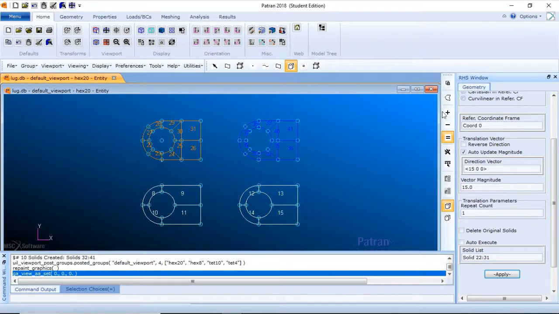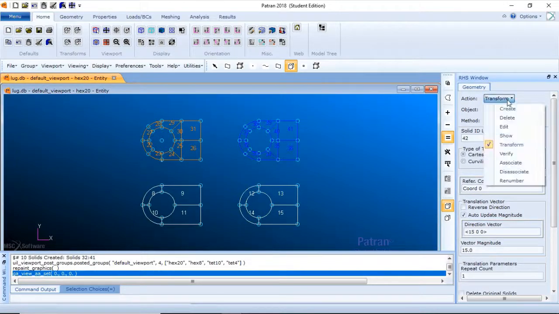So now we're going to create a cylindrical coordinate system for the hex 8 model. This coordinate frame will later be used to apply a radial pressure. So first, we're going to go to geometry.